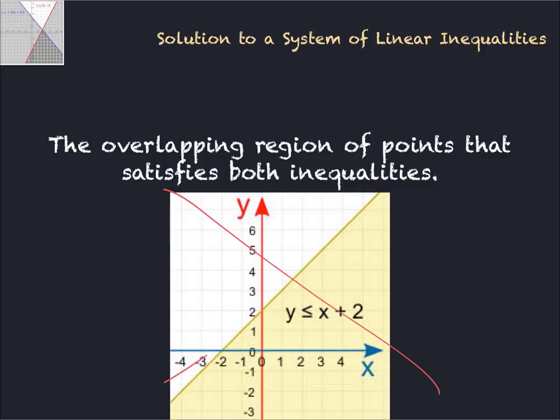Well, this is the wrong graphic. I meant to put this graphic over there. But if you look at the upper right-hand corner of this slide, it's the overlapping region of points that satisfies both inequalities. So if you look at that top picture, we have two inequalities that are graphed there, and the solution would be the set where they overlap. So if we look at the two shaded regions, the solution would be this set right here where we have an overlap. We'll do a couple examples so that you could hopefully see what I'm talking about in just a moment.